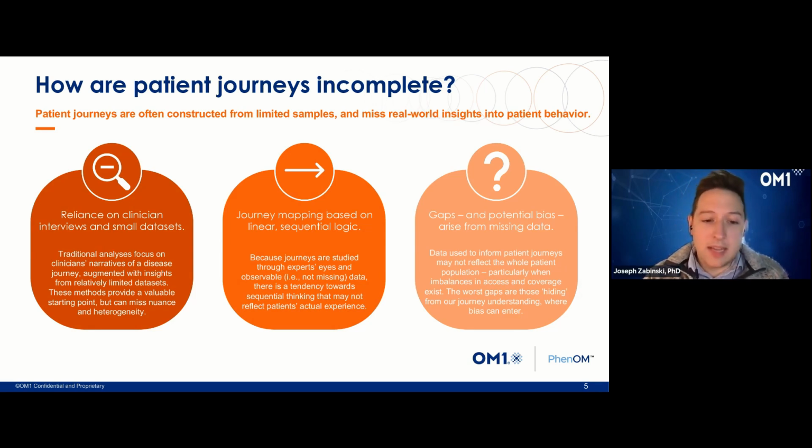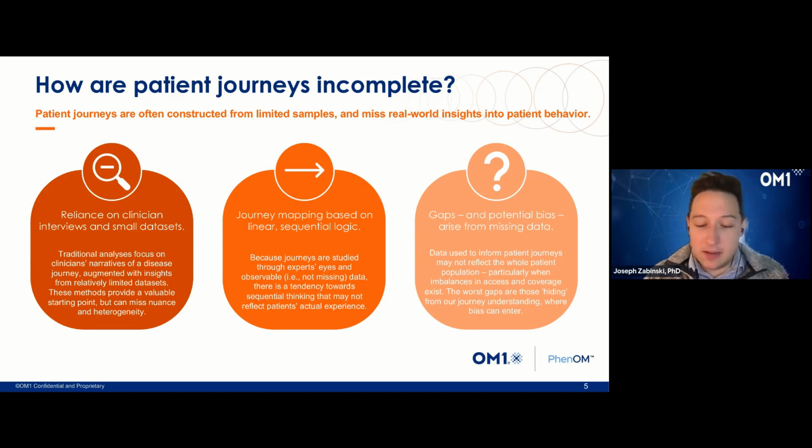Of course, it makes sense to ask clinicians what's going on with patients in a disease that they're familiar with. They're the experts. The problem here is that there's only so many physicians that we can interview. And when we're looking at small data sets, there's only so many sort of anecdotes that we can analyze. These methods do provide a valuable starting point, but they can miss nuance.